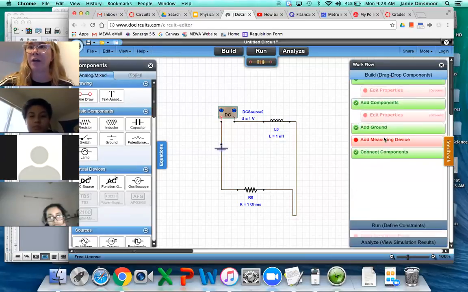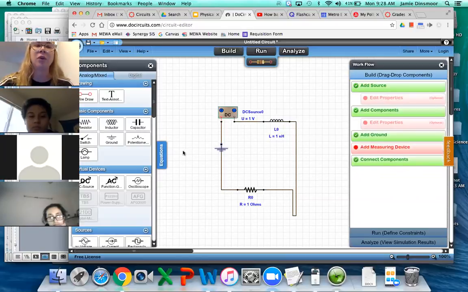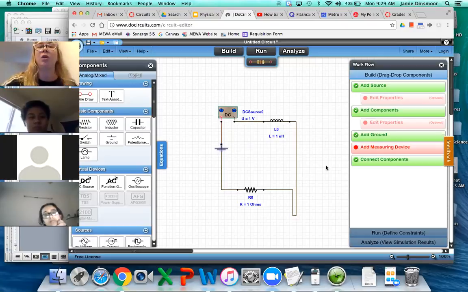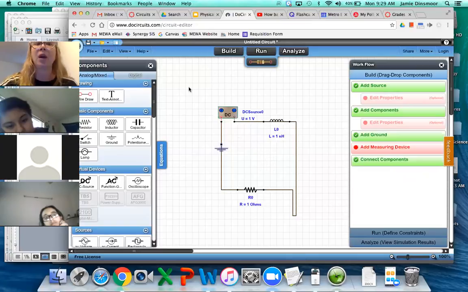So I don't think I can run it yet because I didn't add a measuring device, right? So you have to complete it before you can run it. But you can actually see it work. And it'll give you sort of suggestions on how to make your circuit better. So to get the extra credit, build a circuit, and you're either going to take a screenshot, which if you don't know how to do, I included a link, or you're going to screencast your circuit working, where you actually record your screen, kind of like what I'm doing right now, but you would show either yourself building the circuit or the circuit running. And that will be to get the extra credit.